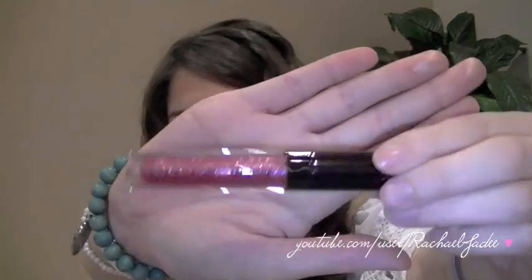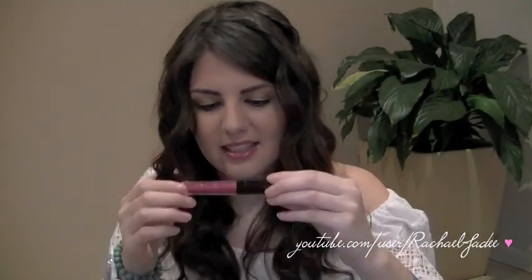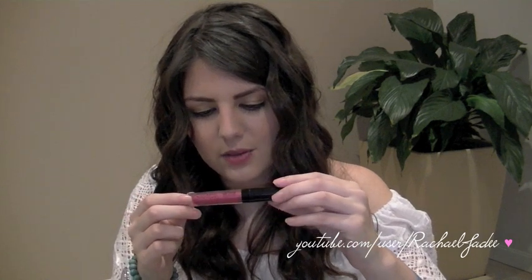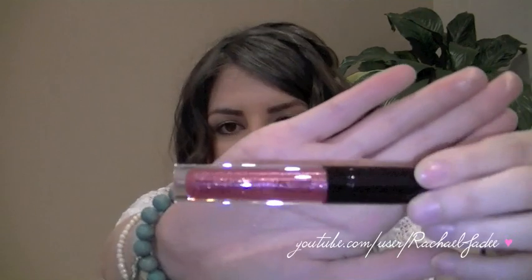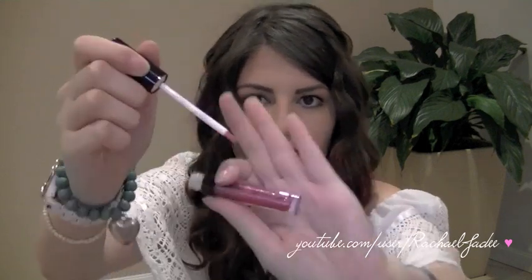The last thing I picked up from Makeup Forever was a lip gloss — one of their Lab Shine Diamond Collection lip glosses. I thought it was just the most beautiful color. It's a really nice pink, full of micro glitter, with some pink and a light blue silver reflex in it — just so pretty. I love these because they have a brush applicator rather than a doe foot. I almost wished I could have bought more, but I picked up way too much overall.